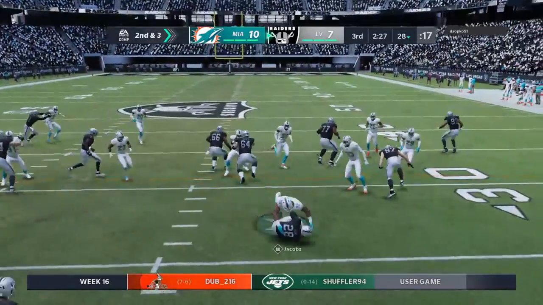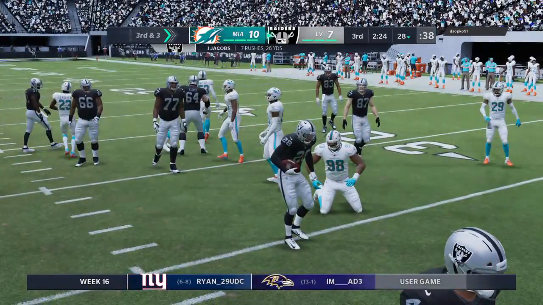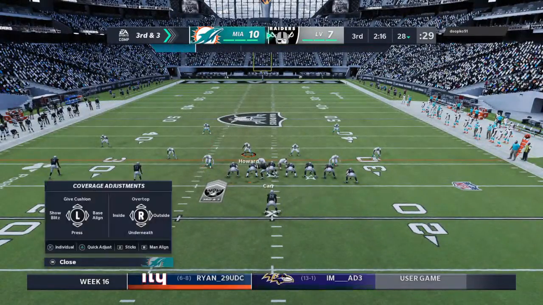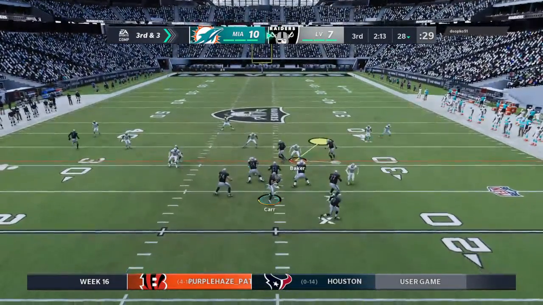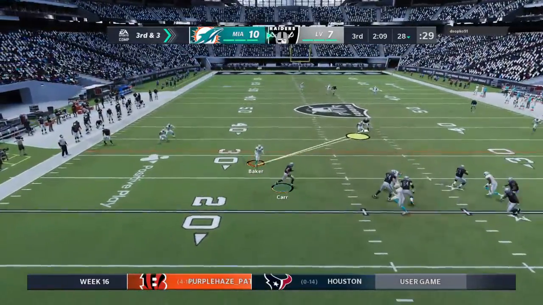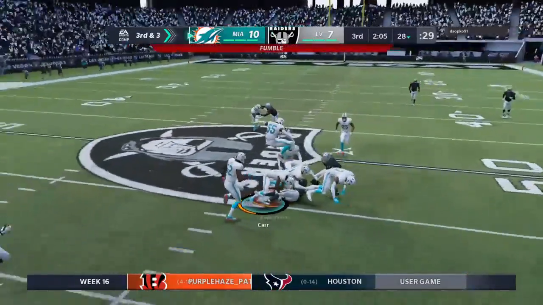Carr going to give it to Jacobs, and he is met in his tracks behind the line of scrimmage. He'll lose a yard on the play, so now they need 3 yards on 3rd down. Now Carr, dancing to his left. He can run for it, and he went. And now the ball's out.